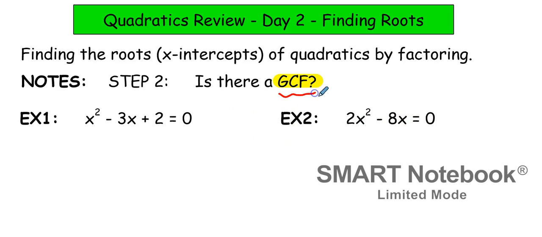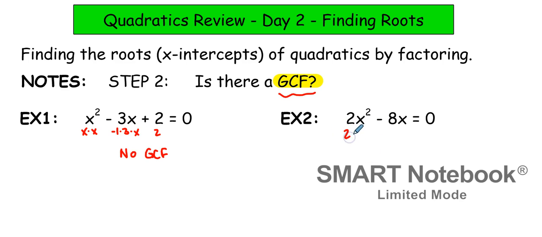So the next thing we're going to look for is, is there a greatest common factor? So we're going to look at each one of these individual terms. We're going to list out what we call a prime factorization for each term. And we're going to see if they all three in this case have something in common. We see we've got an x and an x in common in this one, but there's no x in the third term, so that's not a greatest common factor. And in fact, this first one, no greatest common factor. So we can't really do anything with this one in regards to greatest common factor.